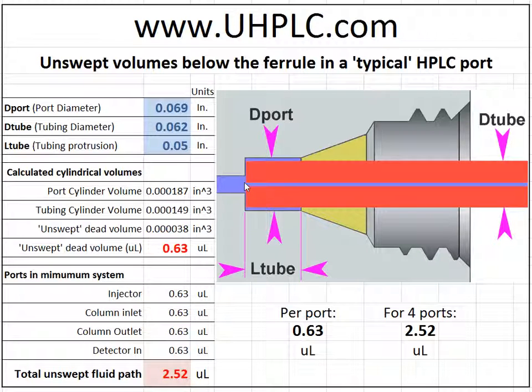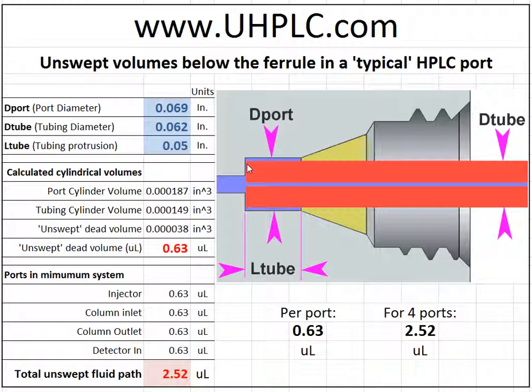We're going to neglect dispersion due to eddy currents due to this diameter mismatch for the moment. We're only concerned here with these dead volumes on the perimeter of the tubing. These are unswept dead volumes, assuming that the tubing is completely bottomed. But if we look really closely here, we don't have a seal, so it isn't completely bottomed.